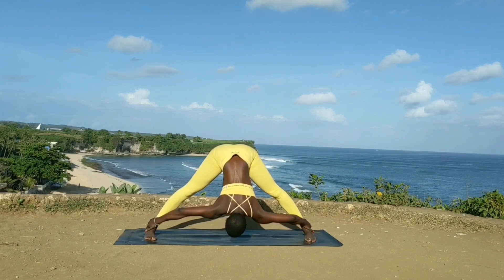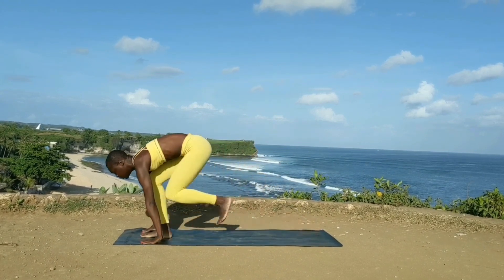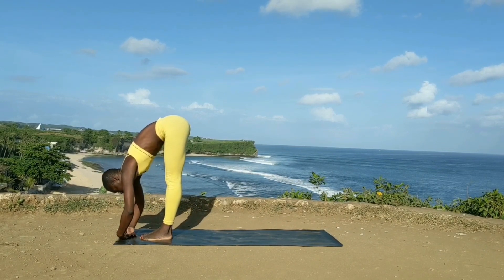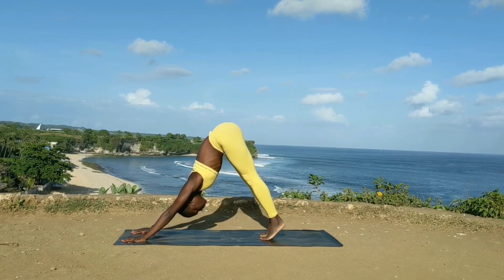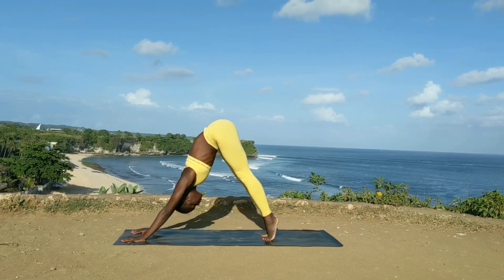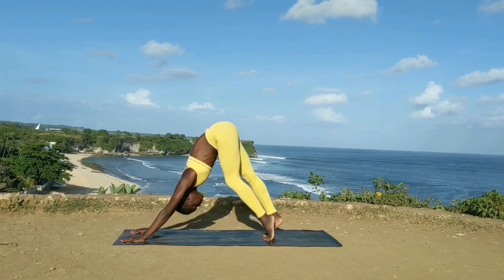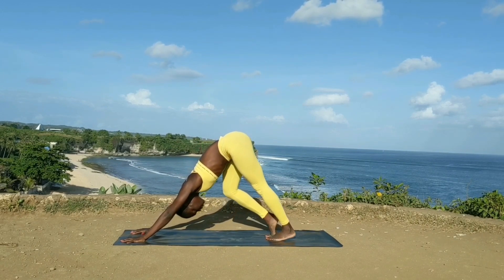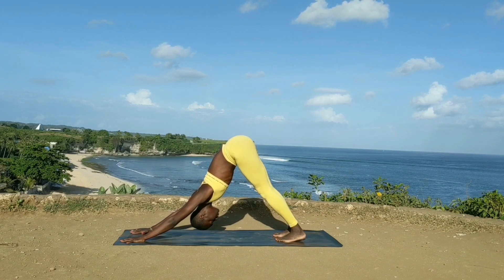Just stay here a few more seconds, relax your head, give yourself a deep deep stretch. Twist back to the side, whichever side you want. Bring your feet together, shake your heads up, and step into your downward dog. Lifting your heels up and down, inhaling and exhaling, stretching and lengthening the back of your legs. Up on your toes, hold, and start bending one knee at a time — it's all about lengthening and stretching the back of your legs.